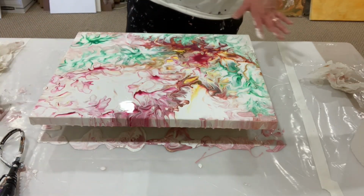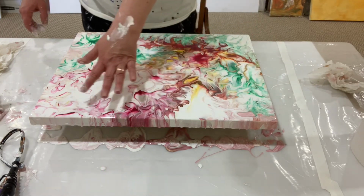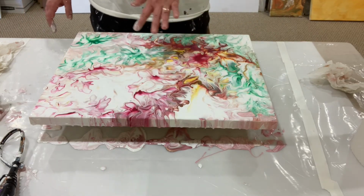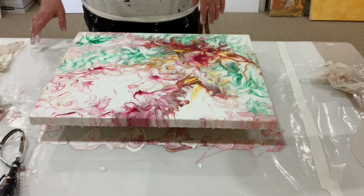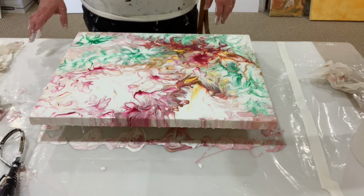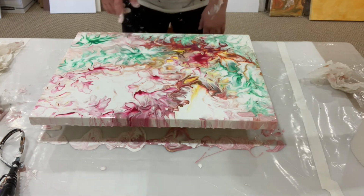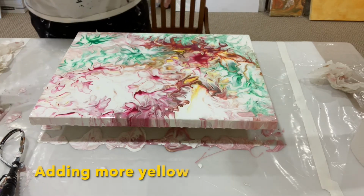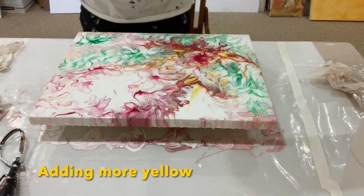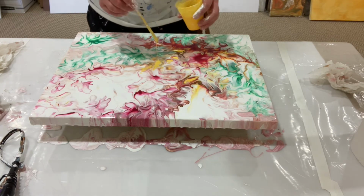Yeah, I think I'm gonna leave this here. That looks fine now. It's less brown. So you see how I did that? I just took it out of neutral by adding more color to it. And let's see. I don't know what's happening there. But I'll leave that. Add a little more yellow here. I mean, after all, it is a sunflower.